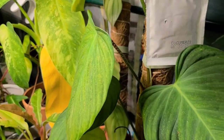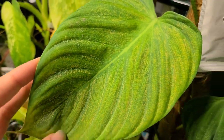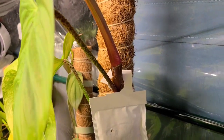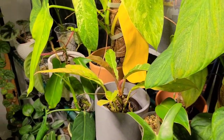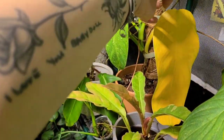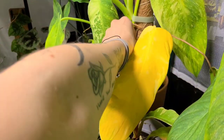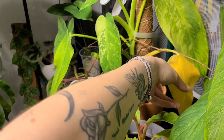So these still need to be wiped down. There was definitely a lot of damage done to this philodendron fuzzy petiole, unfortunately, but this plant grows really quickly, so I'm not really that worried about it. There is some dead, this is the oldest leaf, so that's fine. I gotta take that off. It won't come off. I need to cut it.